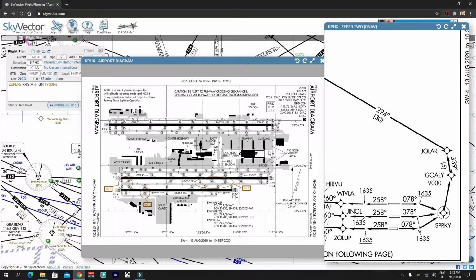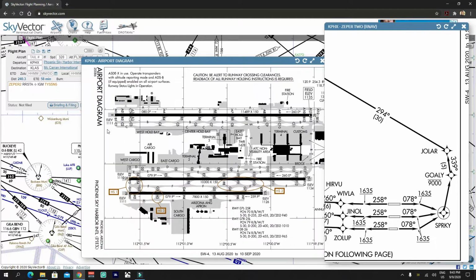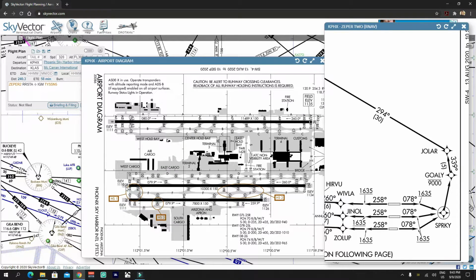If you have three runways facing the same direction, you name one of them 26, the other one left and right, and it's coming from this. You round this up to the nearest 10 and you round this down to the nearest 10, and that's how you name your runways respectively. The other side is runway 8, runway 7 left, runway 7 right, and that's also coming from these headings, 078. Rounded up, that gives you 080, which is this one right here. Rounded down, that's 070. And you have two of those, so one becomes left, that's on the left, and the other one becomes the right, which is on the right.